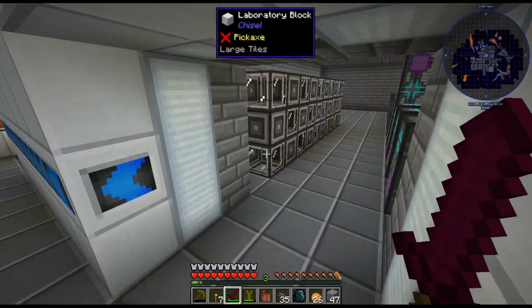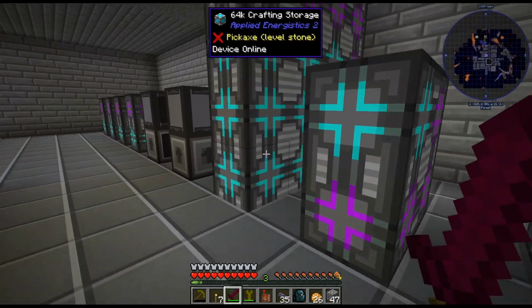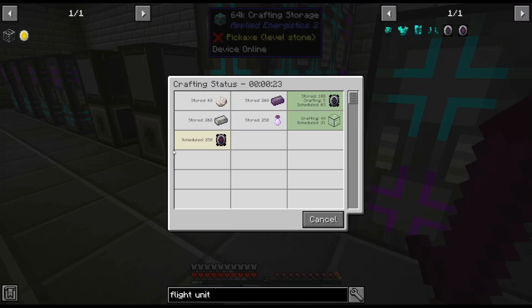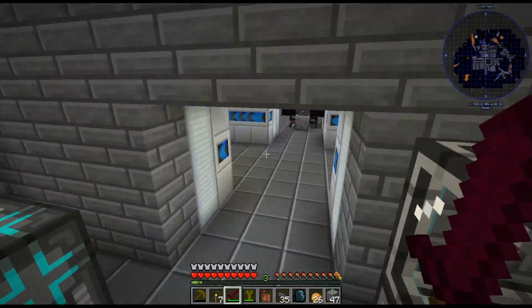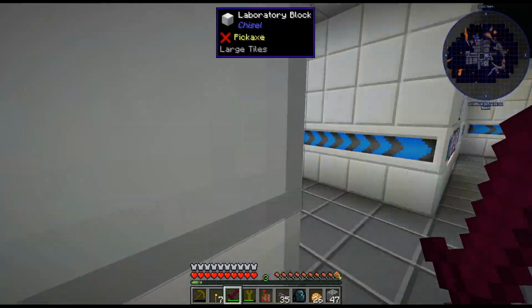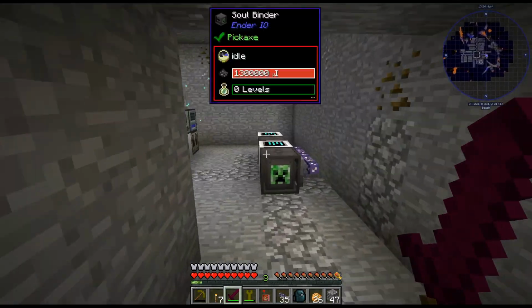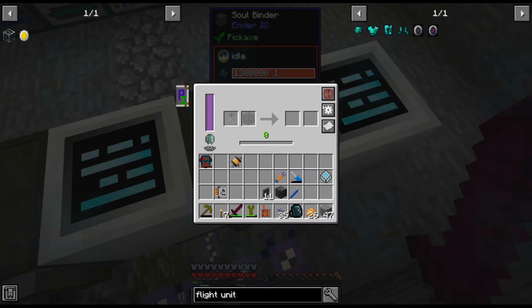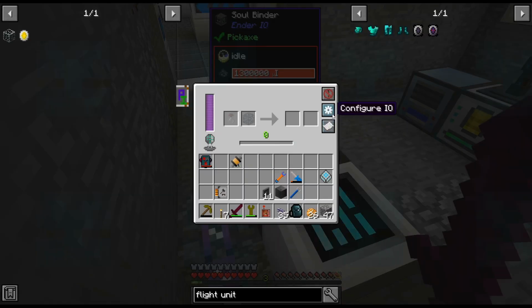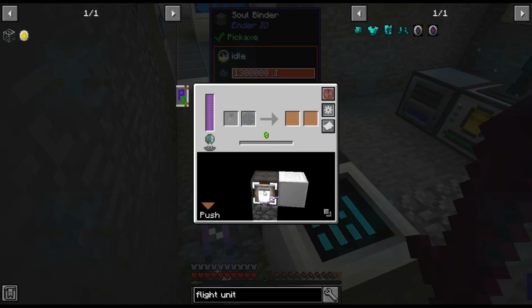Like, do I not have enough things? Well, yeah, see, it's on this one. There's plenty of things, so why isn't it doing that one yet? Can it not do it? Did I do something wrong? Maybe it needs to be a pull. Yeah, alright, so there we go. I had it, I said the wrong thing. Alright.